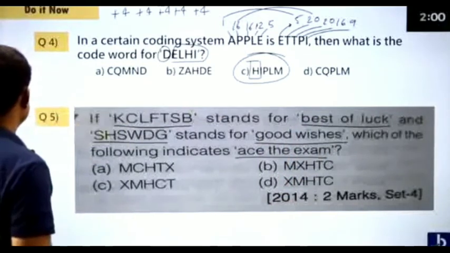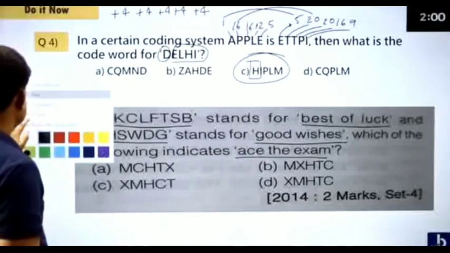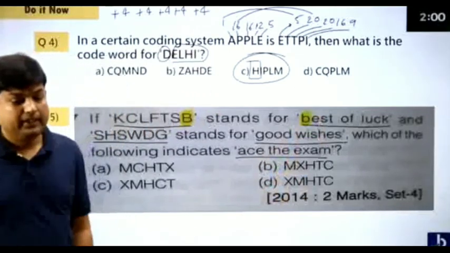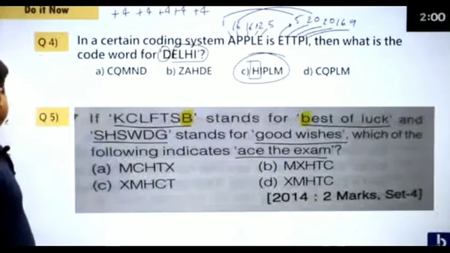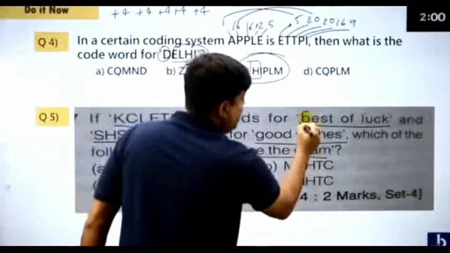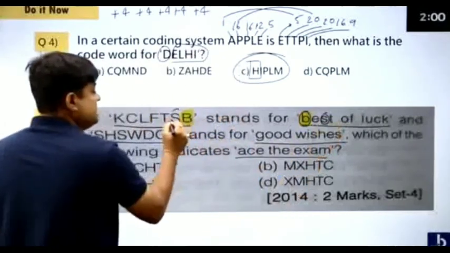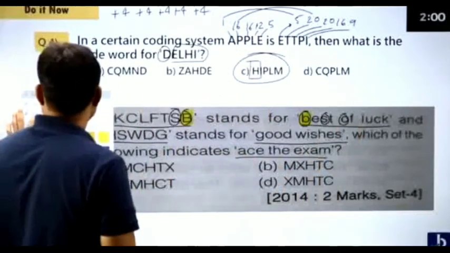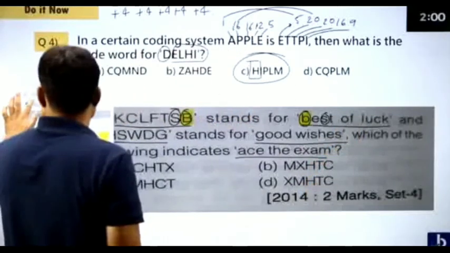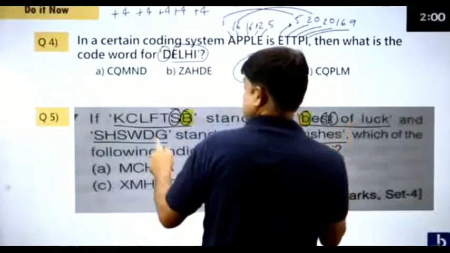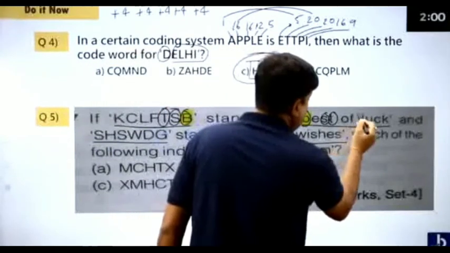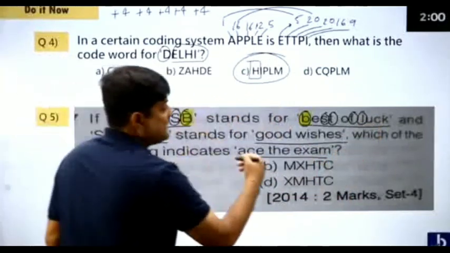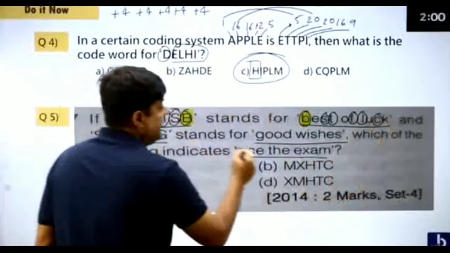I'll take this color. Okay, this is B. Is it clear to you? Good. Next one. B is over S. He has written S after B. Then not O. Then he has written T. Then what has he written here? F. He has written F here. Same fashion, he has written L. So here also he has written L. From the back side I'm coming here. Then C. Then I have written C. Then K. Then I have written K.